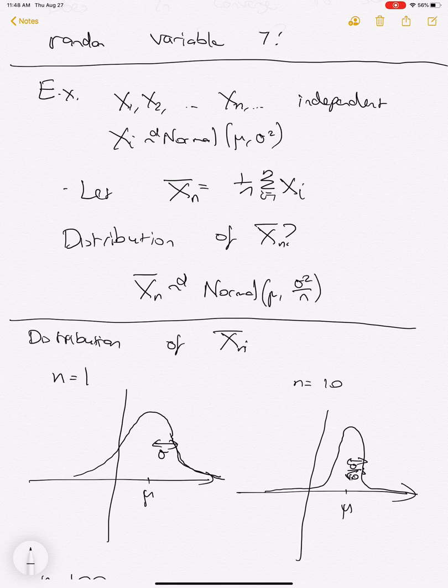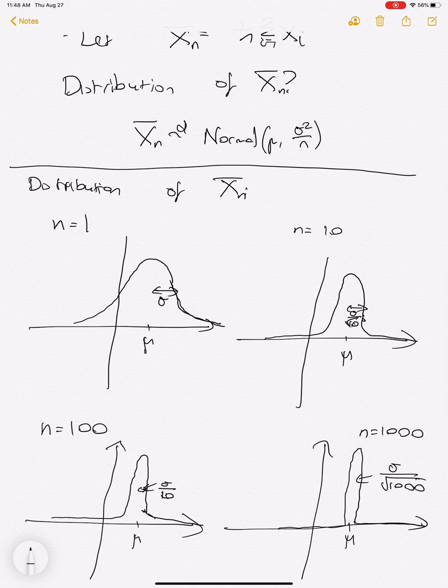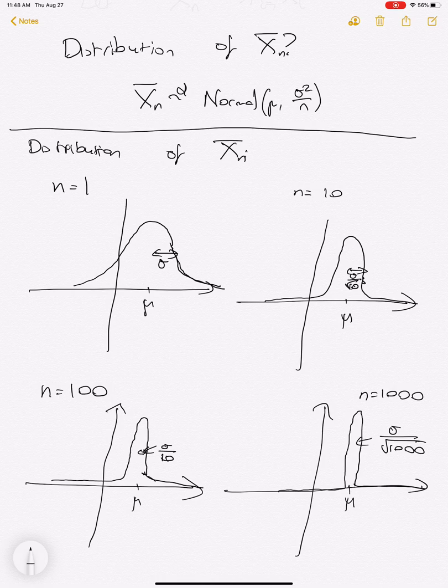So now let's look at what this distribution looks like using my limited drawing ability here. What we can see is if you have n equals 1, which is just one sample, that just looks like a normal which is centered at mu and has a width of sigma. Then if you look at a sample size of n, all I'm doing is drawing the PDF of a normal with mean mu and variance sigma squared over n. You can see that as n goes from 10 to 100 to 1,000, the width of that curve just gets narrower and narrower. So it's always centered at mu, but the width of that distribution just gets narrower and narrower because we have that sigma squared over n. So you can see some interesting behavior going on here: as n gets bigger, we start to concentrate more around the mean mu, but we're still remaining as a normal distribution.